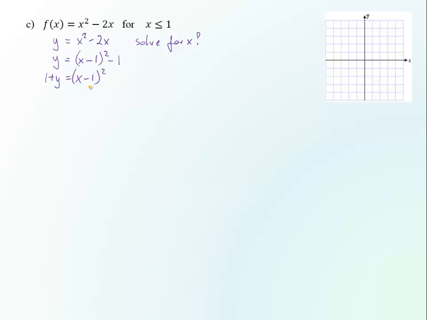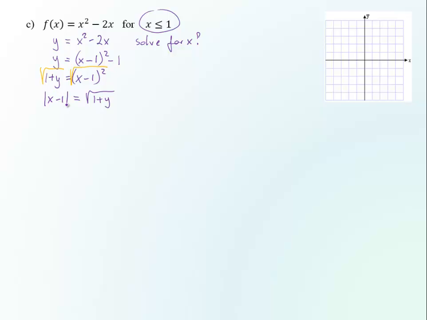And now to reach the x by itself, I need to apply the square root on both sides. But now remember that the square root of something squared is actually the absolute value of this something. And then it would be equal to the square root of 1 plus y. However, we need to look for x, so we need to get rid of the absolute value. And at that moment, we need to use the condition that x's are smaller than 1. If they are smaller than 1, for example 0.9 minus 1, it becomes negative. So this expression is negative.